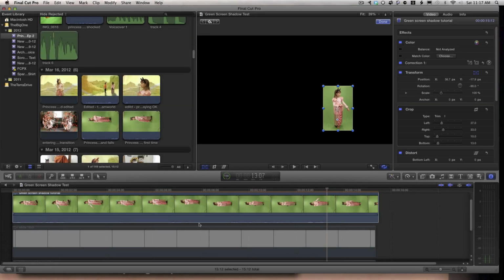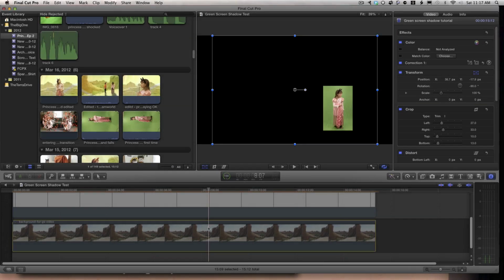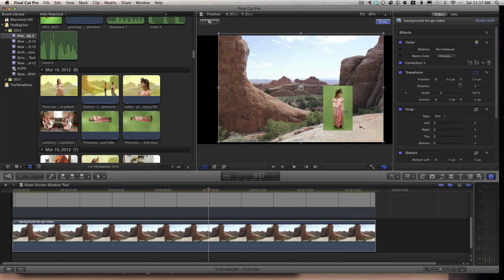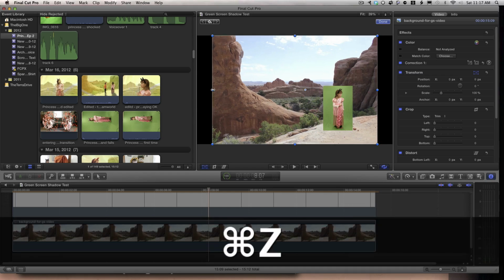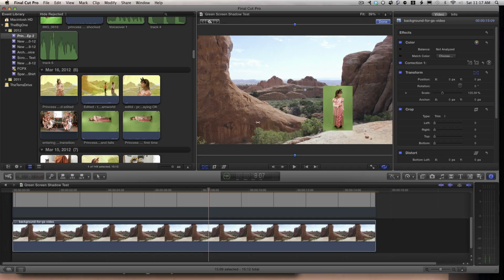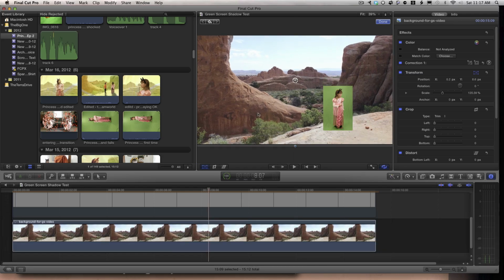Okay. So now what I want to do is enable this video clip to see where she might be able to be. I think I'm going to, oh, not that one. Actually, this clip I am going to make bigger, so I'm going to increase the size by holding down the Shift button while I do that, and then bring it there. So now that's pretty much where I want it to be.